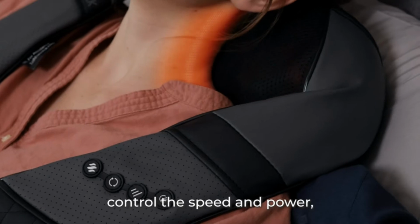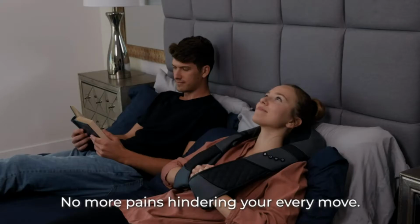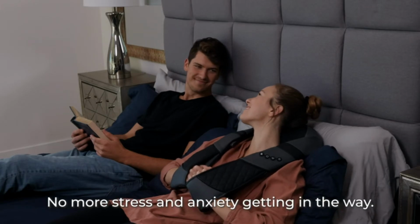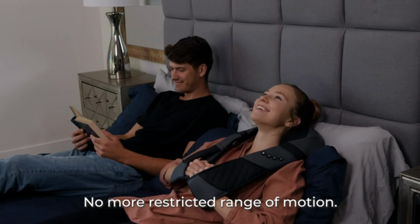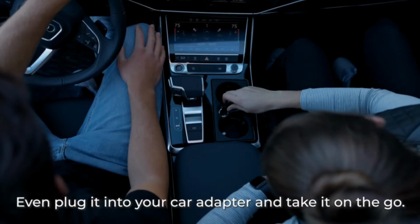Control the speed and power. Sink in to a relaxing massage right before bed. No more pains hindering your every move. No more stress and anxiety getting in the way. No more restricted range of motion. Even plug it into your car adapter and take it on the go.